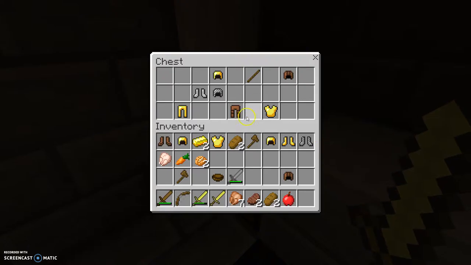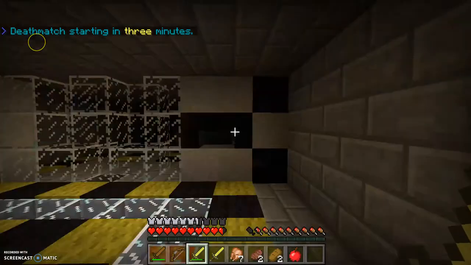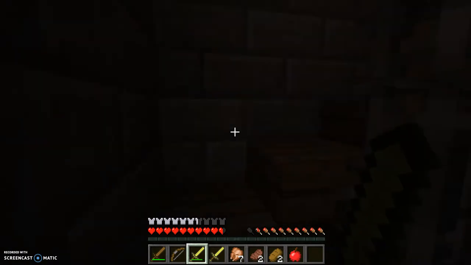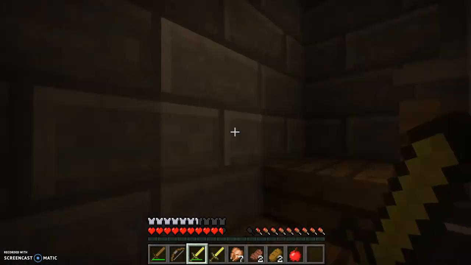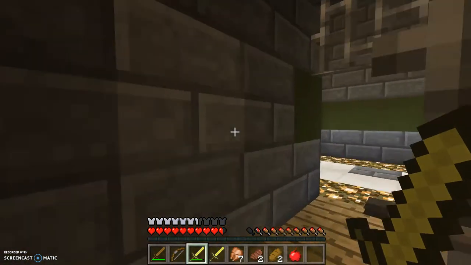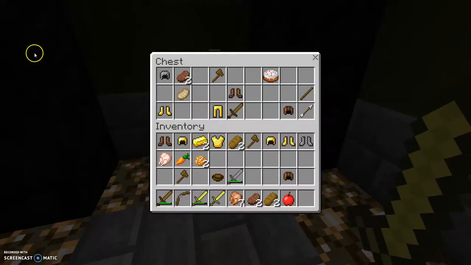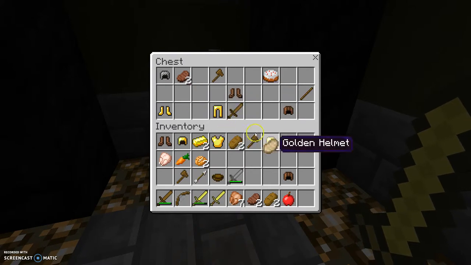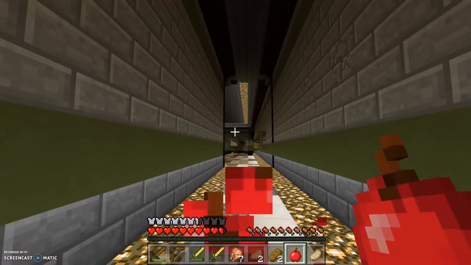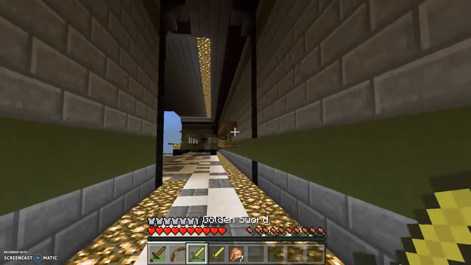I need leggings. Is there any better leggings in here? No, there is not. Oh my god, there's a deathmatch starting in 3 minutes, and there were 5 players alive last time I saw. So, we're going really good, guys, and I think we're gonna have at least 3 matches of this. Maybe not. Okay, I never got to check this chest. There's an arrow here. There's food. It's special. Right, let me eat. Okay, sweet. So that's great.